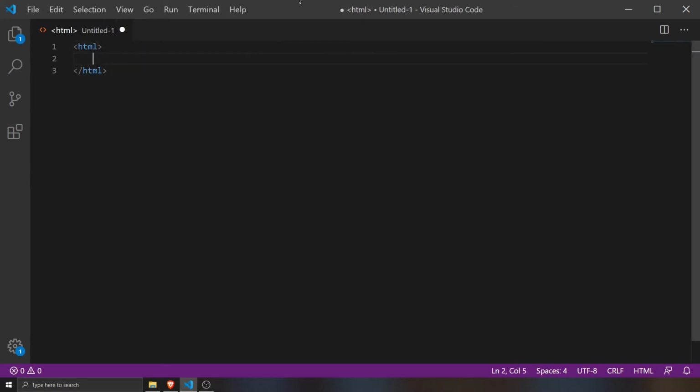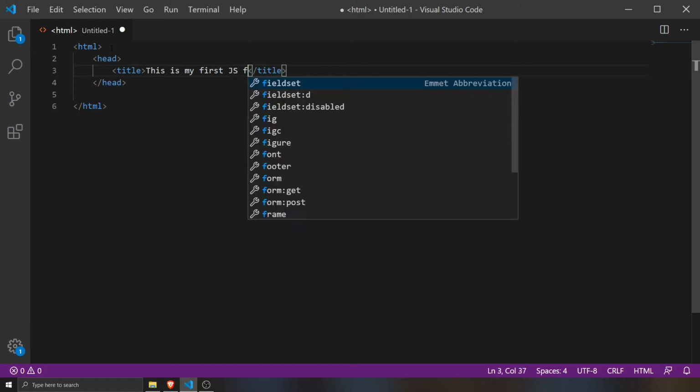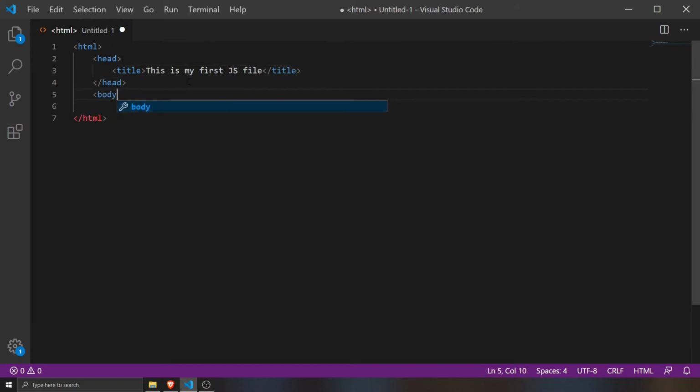So we set it to HTML, and you notice it has an opening and closing tag. If it doesn't have an opening and closing tag, go ahead and do it. But you need this slash here in HTML because that says open, close. And we'll say head, and we'll have a title. And then we have the body. Now we're going to write a lot of things in the body, so this is where we're going to write stuff. We're going to say script because we're going to begin writing JavaScript. So I want you to notice really quick that everything has an opening and a closing. So open, close, open, close, open, close.